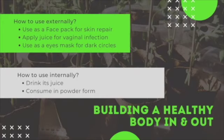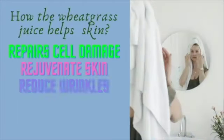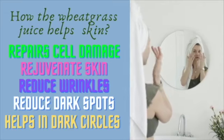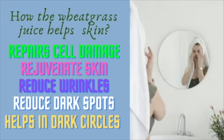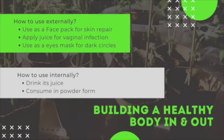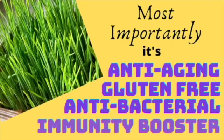Wheatgrass juice has amazing benefits, so you can use it as a face pack for skin repair. You can also apply it if you have any vaginal infections. You can use it as a drink, or consume it in powder form that you can buy from a store. The most important thing is that wheatgrass is anti-aging, gluten-free, antibacterial, and a very good immunity booster.